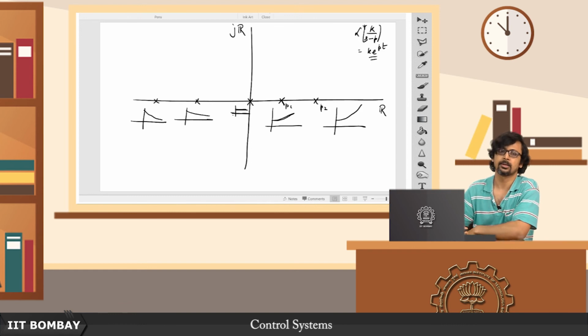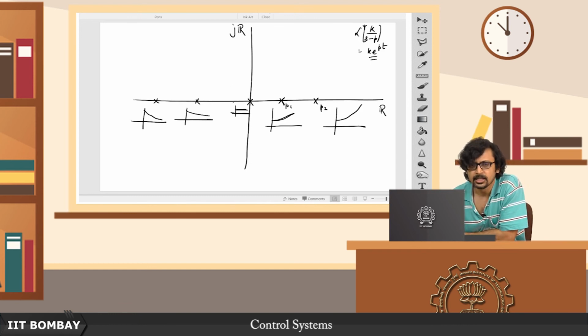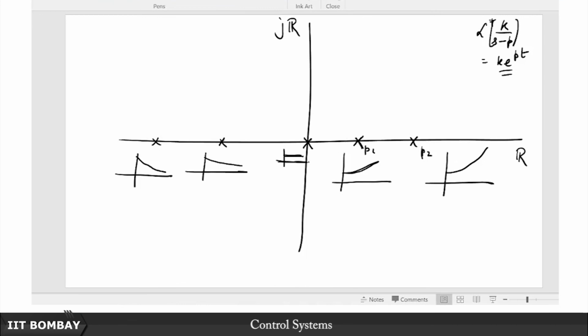Okay. So suppose you have non-zero initial conditions, then whatever your initial condition was, it will be held at a constant level if there is a pole at the origin. If there is a pole on the right hand side of the real axis, then it will start blowing up from its initial condition. If there is a pole on the negative real axis, then it will decay from its initial value, right. So these behaviors are clearly termed as stable, these behaviors are clearly termed as unstable, this behavior is termed as marginally stable.